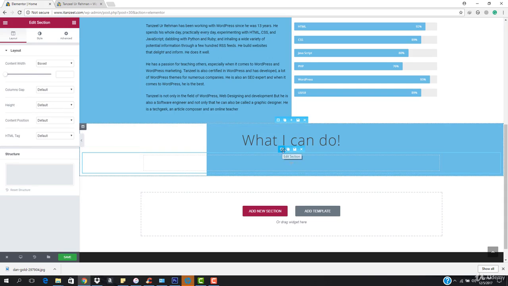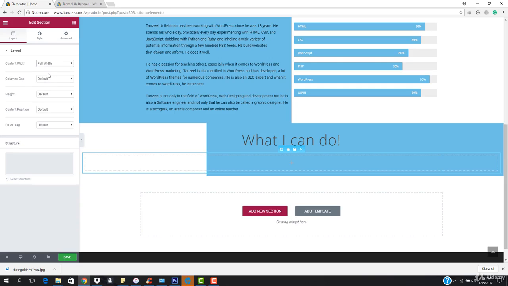Okay, now what I want this to be as well is full width. I want to come here and edit this section which is inside this section. Okay, I want to go to the box and I want to come here to full width. So this is now full width as well. I want to come here to edit column and I want to duplicate the column so that one more column is added. Okay, let's just hit it and you can see that 2 columns are right here. I want this to be 30%.